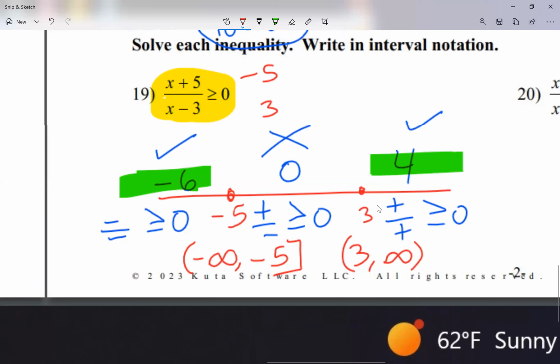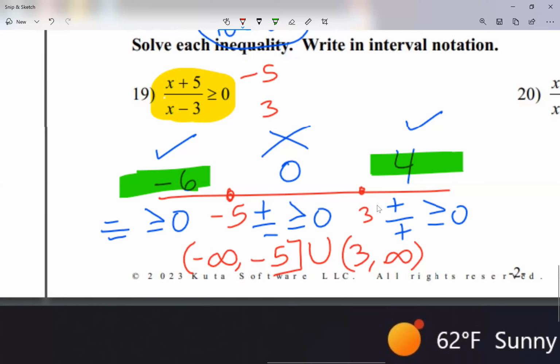When do I use a bracket? When do I use a parentheses? Because they have a gap in between, I'm going to use this U symbol, which means unite. Okay, I'm uniting both sections. Okay, now on the symbols, when do I use parentheses? When do I use bracket? For infinities, because we never reach them, so negative infinity, positive infinity, you will always use parentheses.